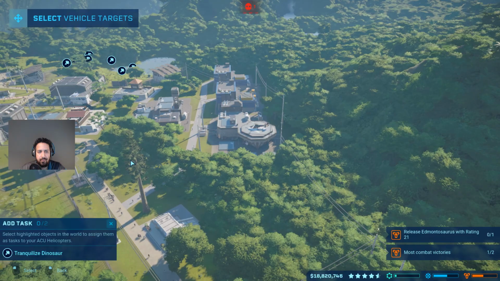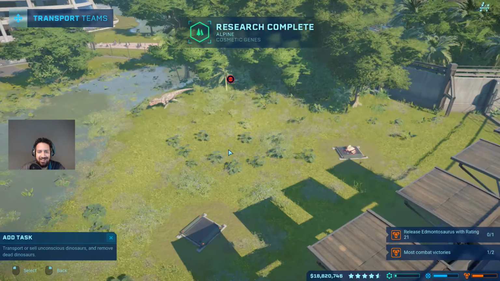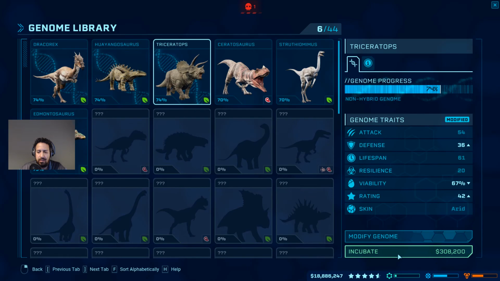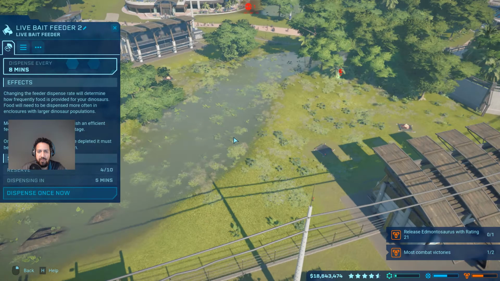It's a little bit too bad. I thought he was gonna fight, but he didn't. Alright, so we need something a bit stronger than the Dracorex. I think then either the Triceratops. Let's get a Triceratops up in there. Let's see what he does. It's gonna be more of a fight, I think.